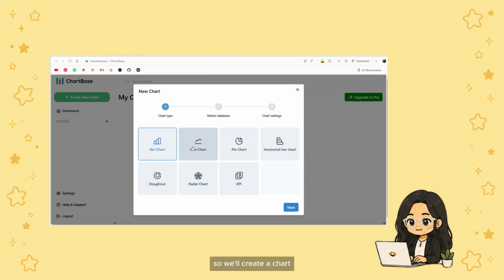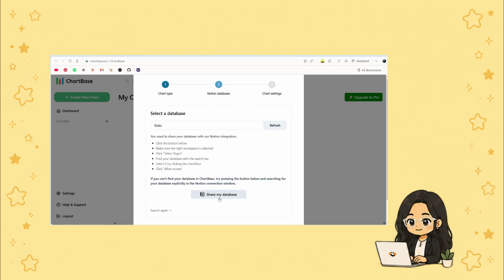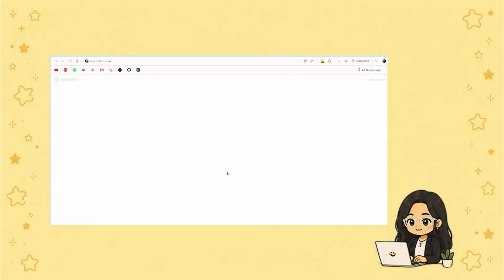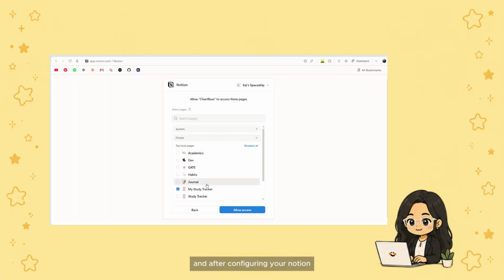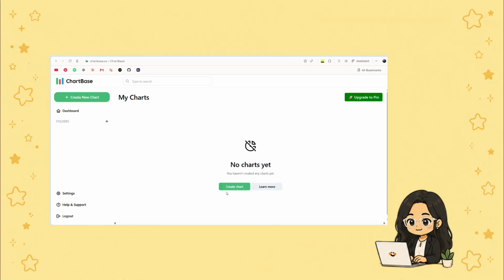So we'll create a chart, for example, a line chart, but there is no data visible. So to configure your Notion, you need to click on Share My Database. And after configuring your Notion, you need to select the specific page you want to share with Chartbase.